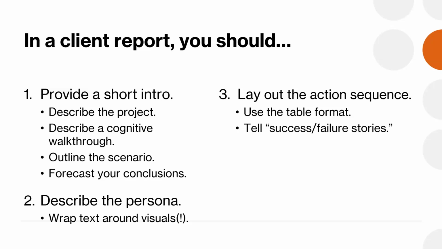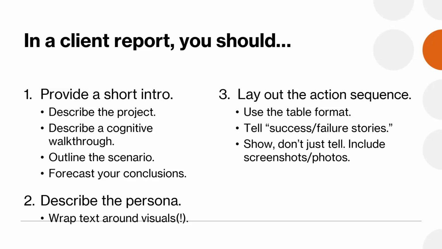So as you describe what the user is doing as they're going along, are they succeeding? Are they failing? Why? That sort of narrative structure of first the user does this, second the persona does this, third the persona does this, here's the evidence, that'll really grab your reader and make the whole thing make sense. Please, I emphasized this before, but I'm going to say it again, show, don't just tell. Put in some visuals to demonstrate what exactly it is you are talking about.